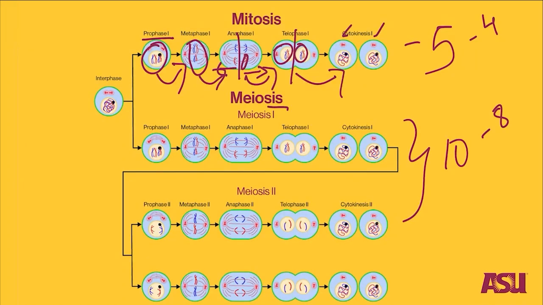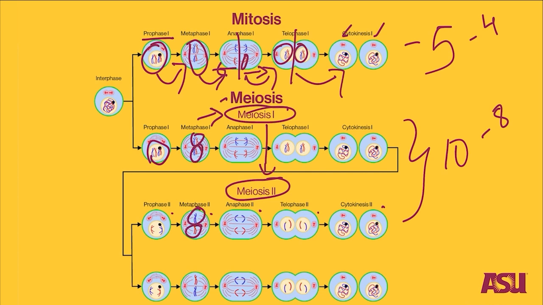A similar pattern of phases happens in meiosis 1, but after that there's an additional step known as meiosis 2. This contains prophase 2, metaphase 2, anaphase 2, telophase 2, and cytokinesis 2. The main difference between phase 1 and phase 2 is that the chromosomes are attached as homologous pairs on phase 1, but in phase 2, single chromosomes are attached to the equator, and through that, the haploid cells are formed.